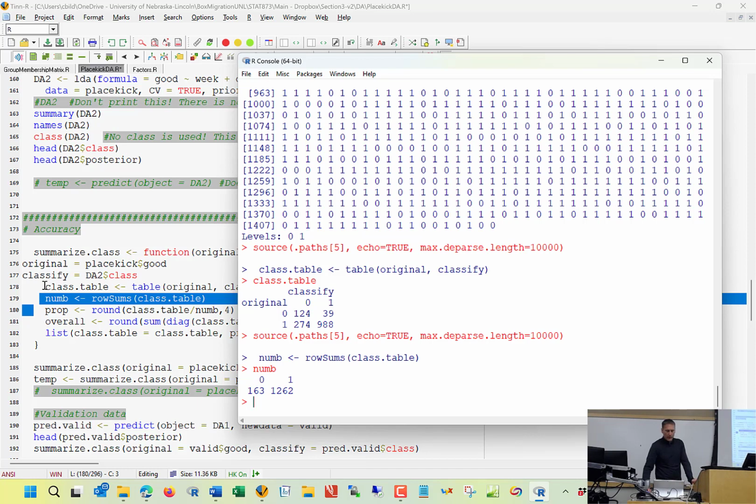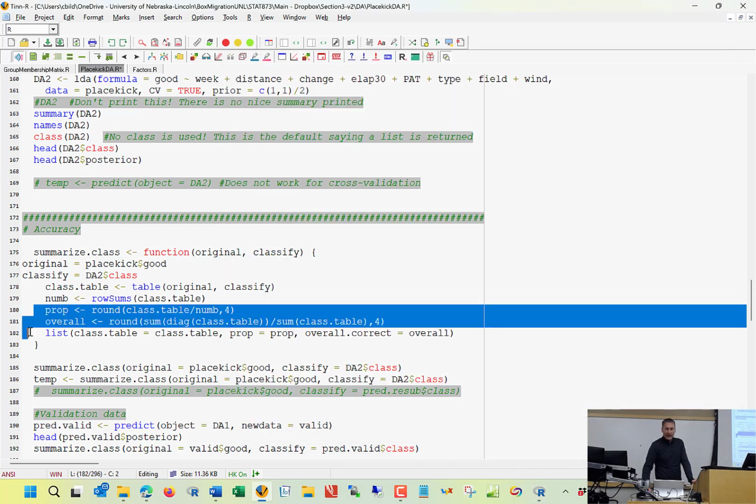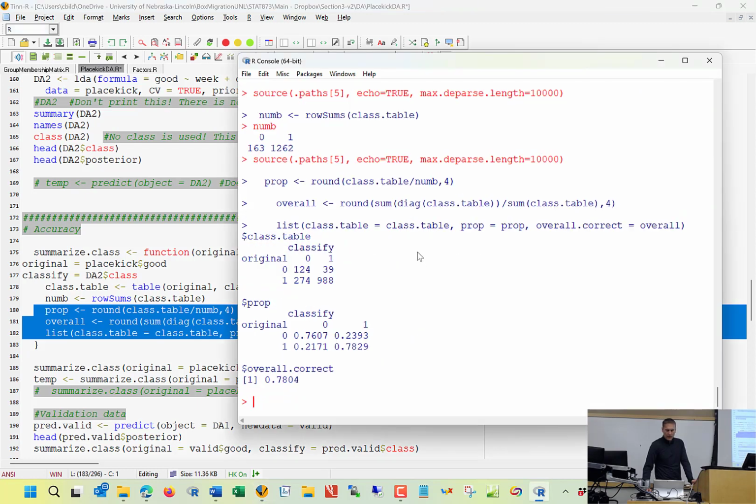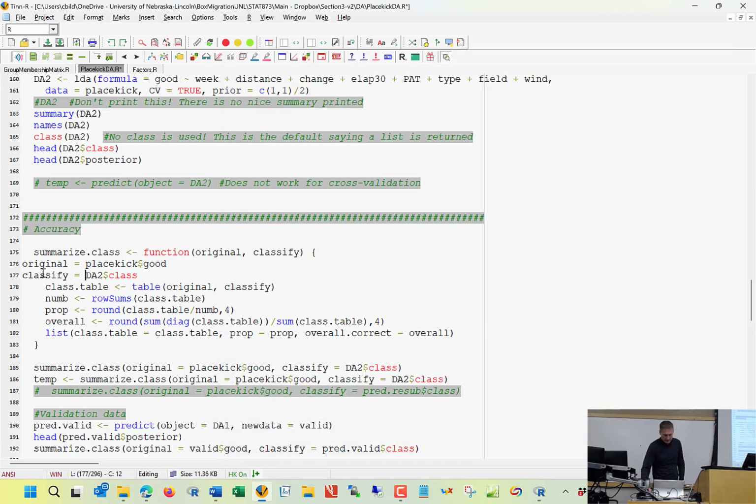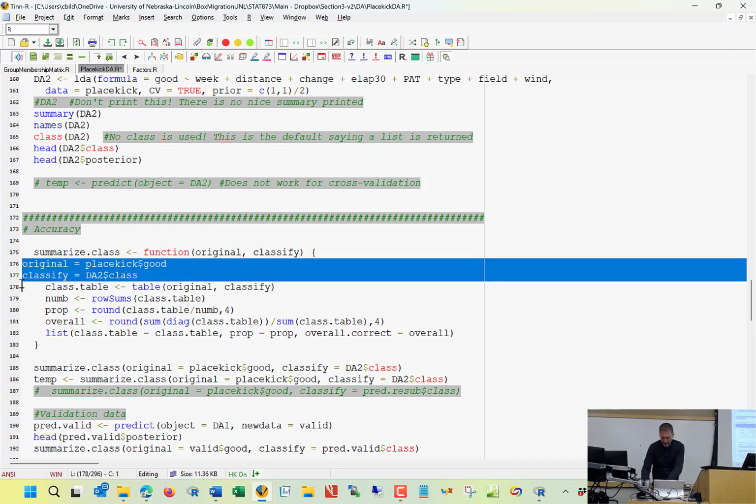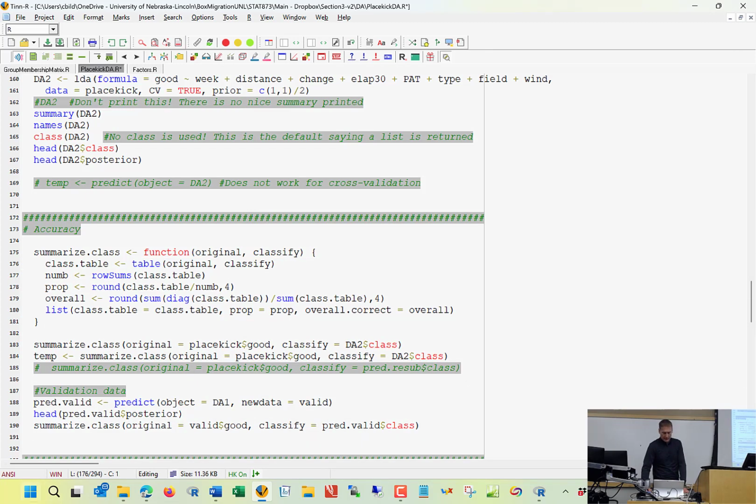And I could keep on going throughout this function here, execute it line by line, so that I can see what is going on. That's how you learn how R works, if you're presented with unfamiliar code, some new code. This is how you can teach yourself about what's going on inside of it with this simple technique. Any questions about that? Okay.